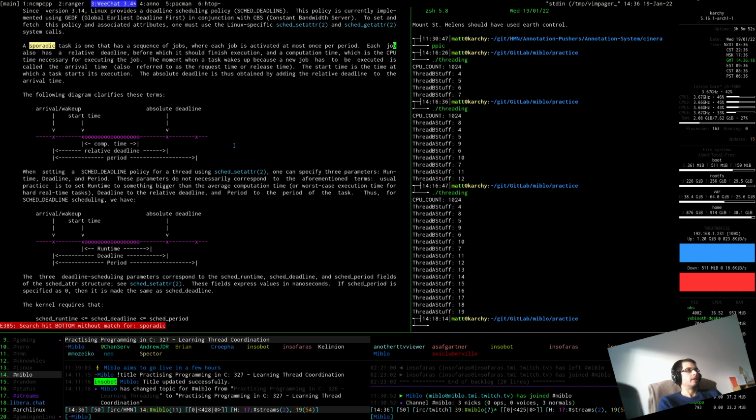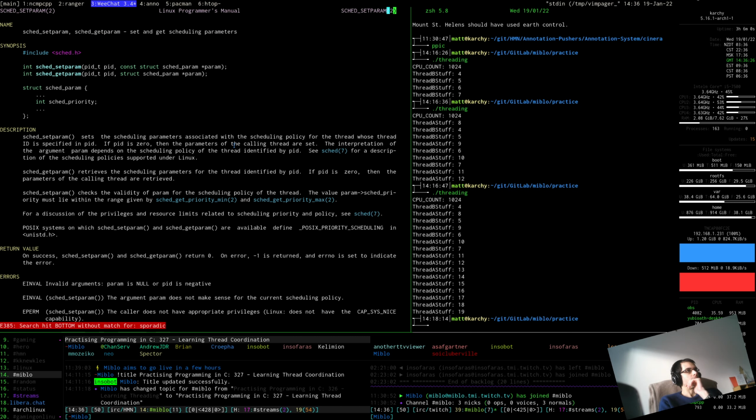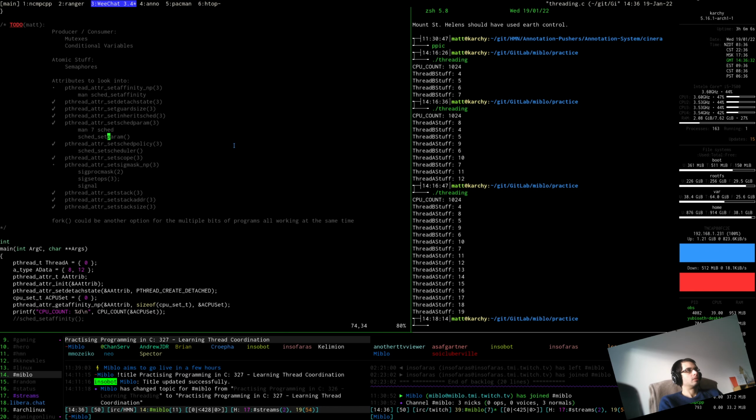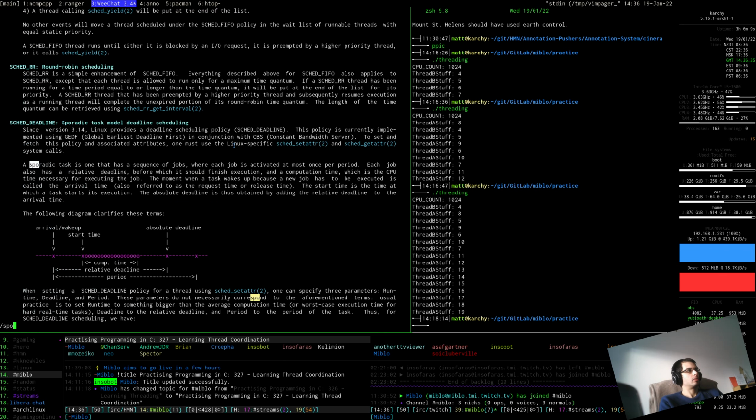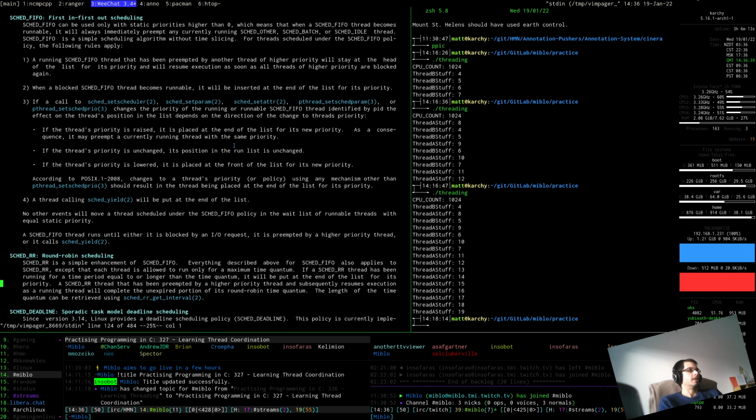Here we go, sporadic task. So, it has a sequence of jobs. Where was this? This was in sched. Can I find that in here? No. Well, I certainly didn't read all the way down to here.